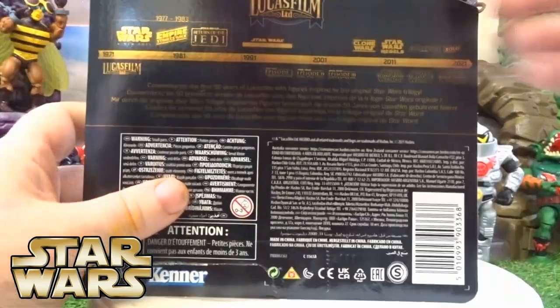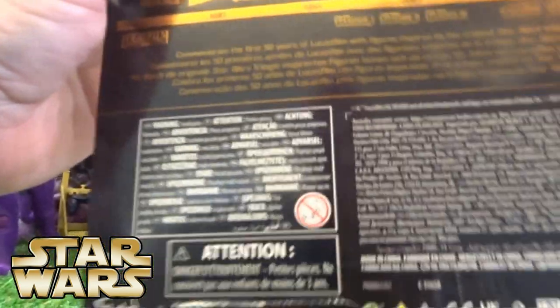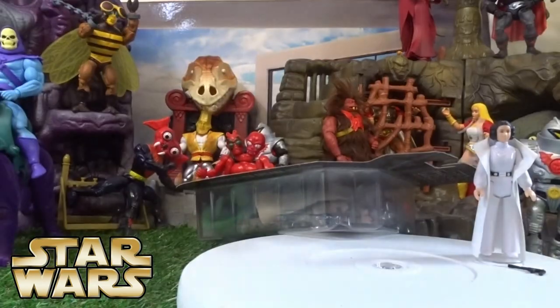And then on the back of it, it just gives you, you might not be able to pick that up actually, because it's like metallic type of stuff. But yeah, it just gives it like a little bio there on the front. So I'll just crack this open.